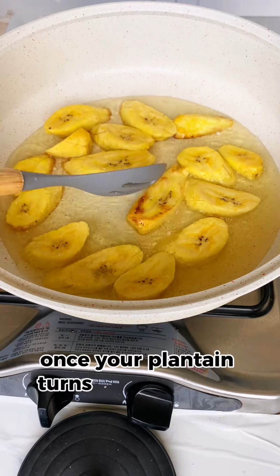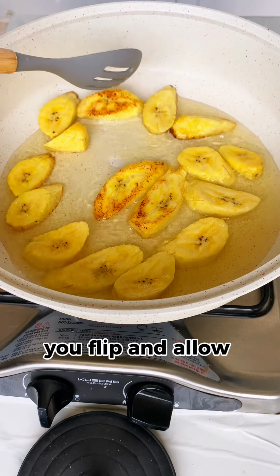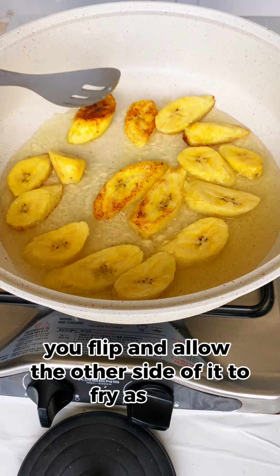Once your plantain turns golden brown, you flip and allow the other side of it to fry as well.